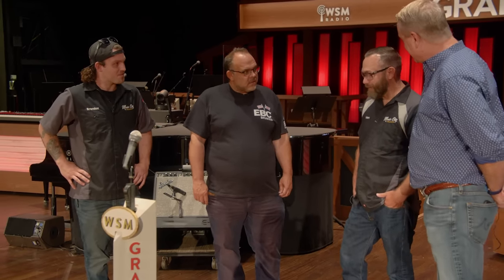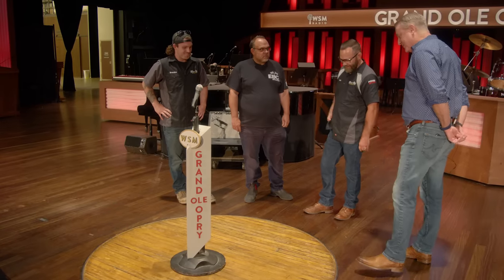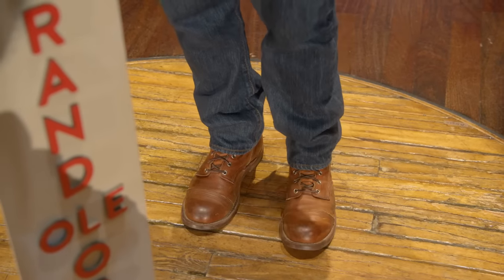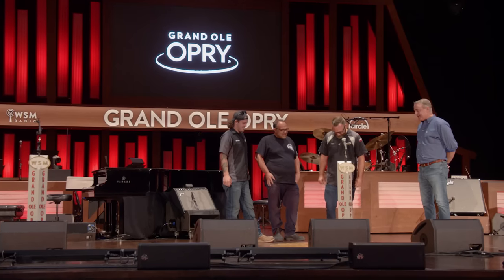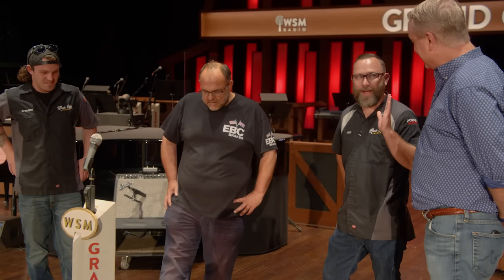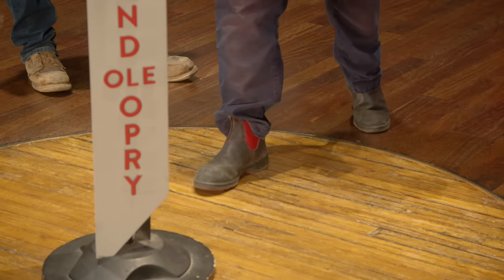Thanks for the private tour. Since I'm standing on the stage, is it okay for me to stand in the circle? Drew: You can absolutely stand there — there's a superstition that you may not ever be invited to be an Opry member, but only if you stand there with an instrument. Got a little colder in here — gives you shivers. Porter Wagoner, all the greats. My favorite show I saw here was Eric Church — he played an acoustic set and went over by about an hour. James decides to step in the circle too — you can feel it, man. It's incredible. I guess we all get a go?